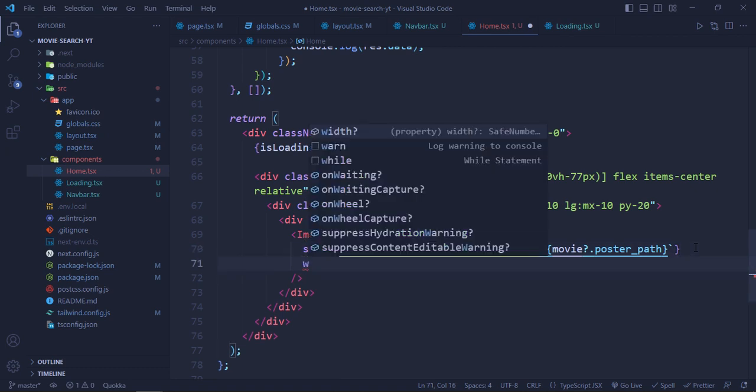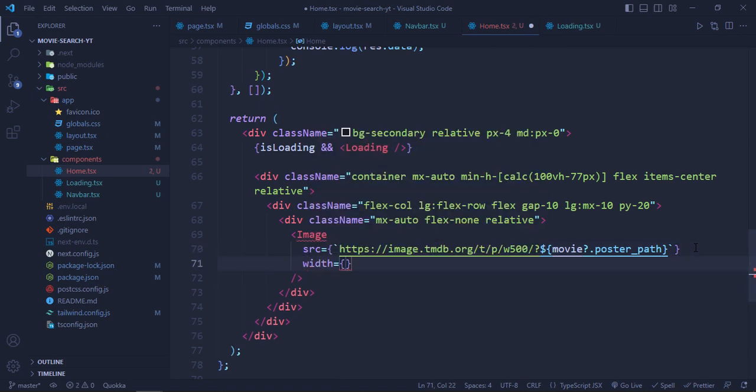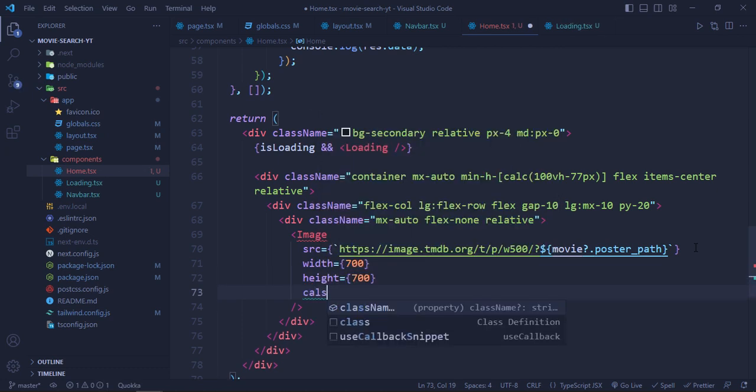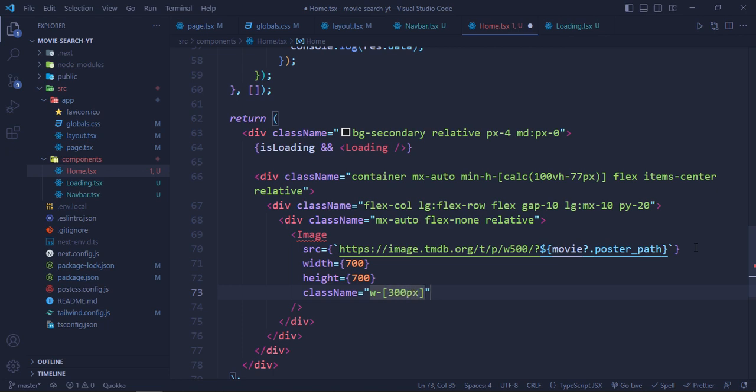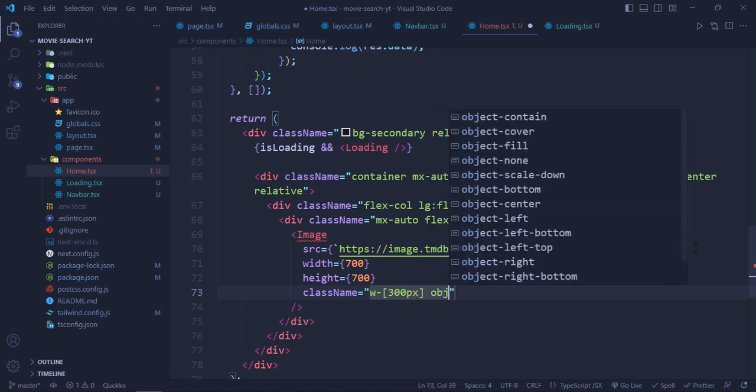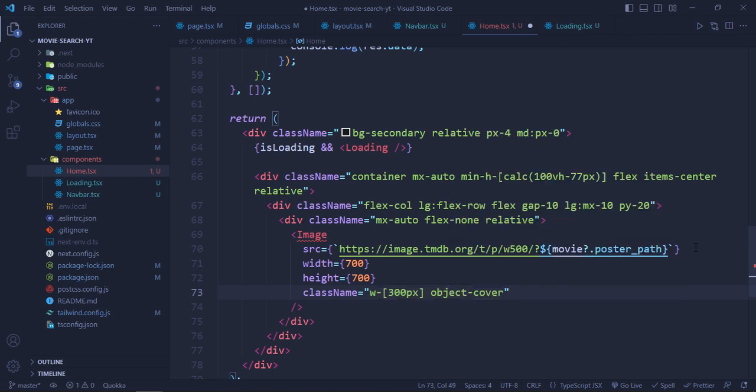We will set width to 700 and height to 700 also, and className width 300 pixel, and object-fit cover.